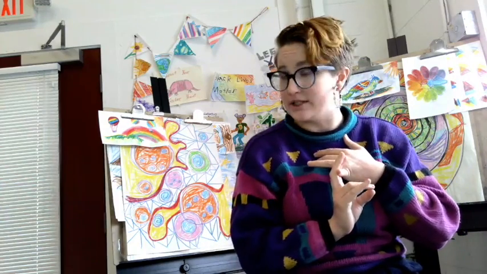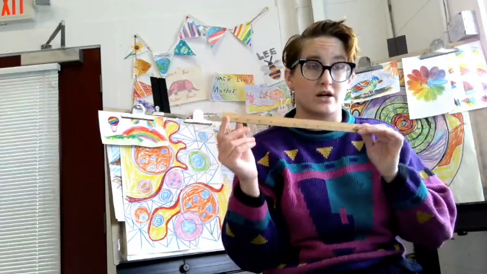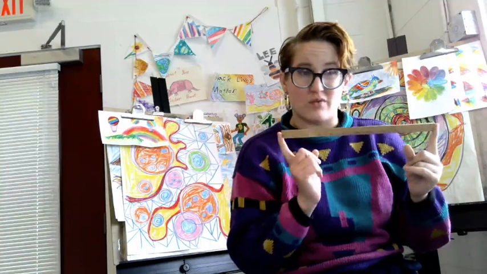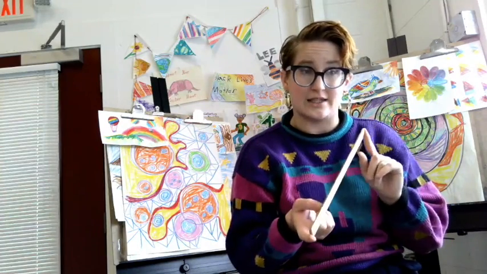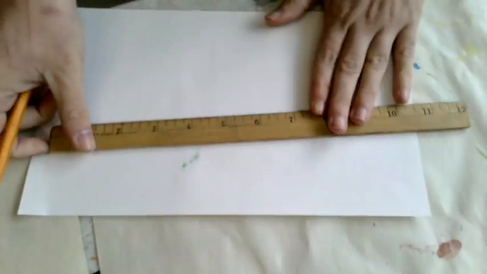And for this project, we are going to draw. So we're going to use our favorite drawing tools. And if you want, you can also add some scissors if you want to cut out your castle. Today it also might be helpful to use either a ruler or something else that helps you draw really straight lines, because castles have a lot of straight lines in them. First off, I recommend starting with a pencil so you can erase. And I have a ruler.